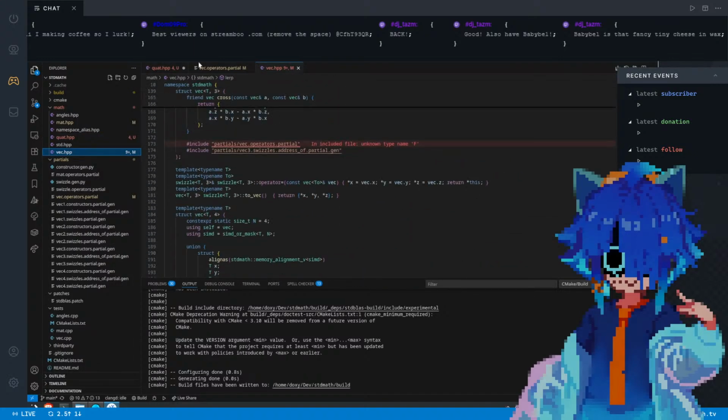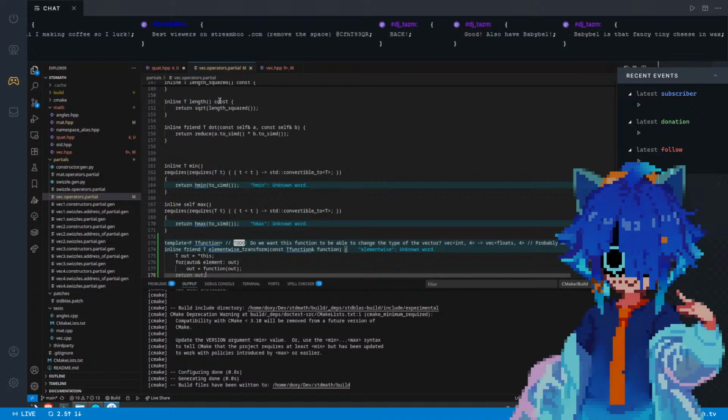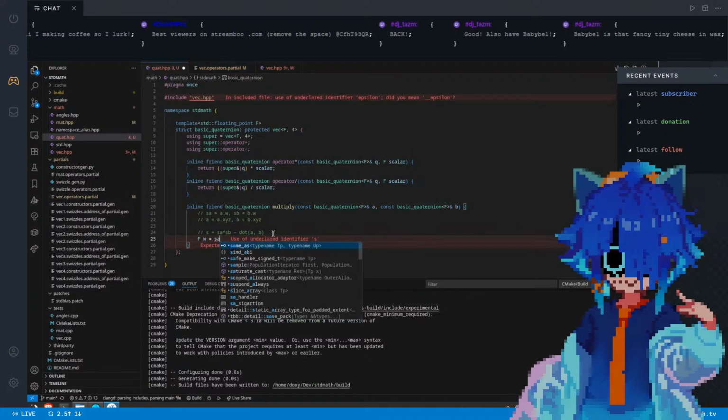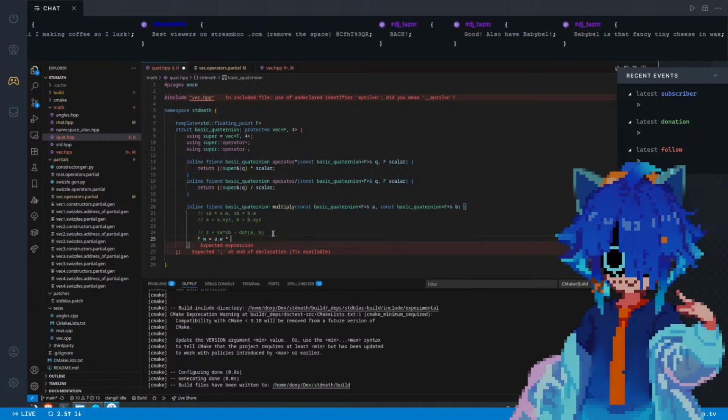Is it a friend? It's a friend, yeah. So dot of A and B. So SA is A dot W times B dot W minus the dot product of A dot XYZ with B dot XYZ.